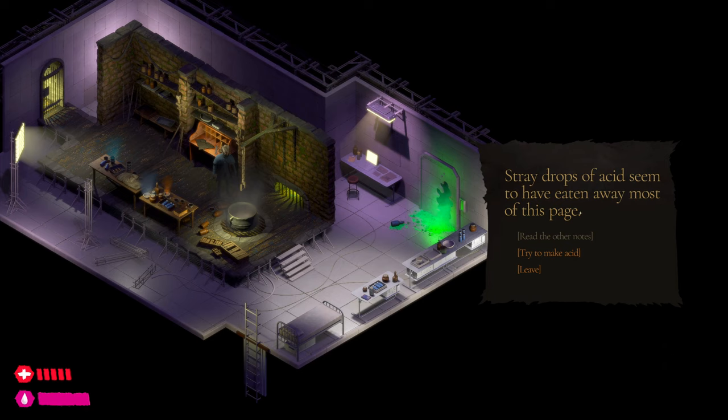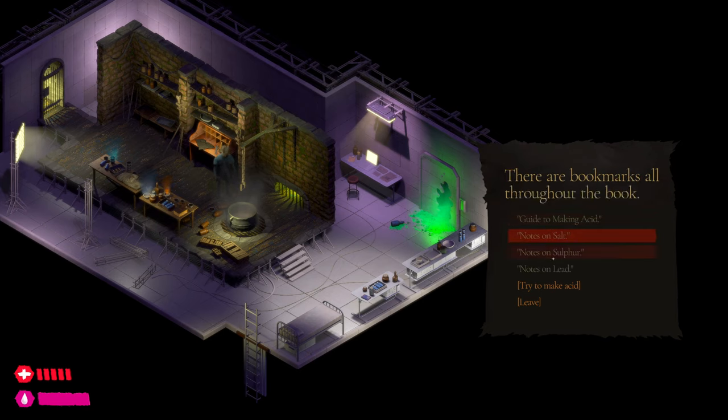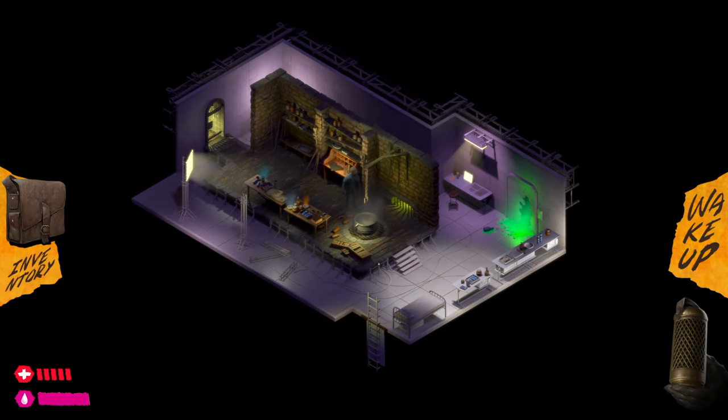Alright, so that means that if there's drops of acid on the page, the acid must have been made. So you would think that lead must therefore be the final ingredient. Okay, so I think we can probably make lead if that's what we want to do.